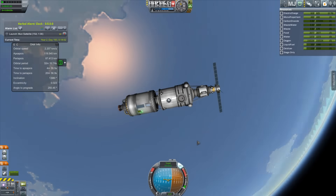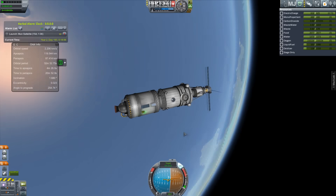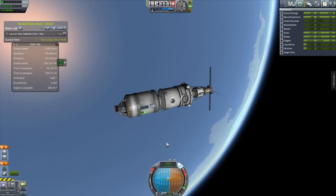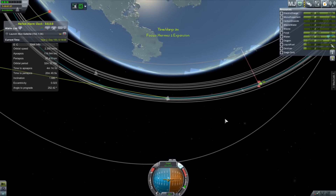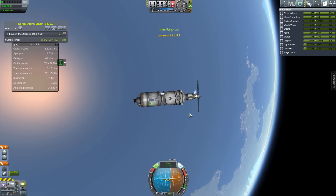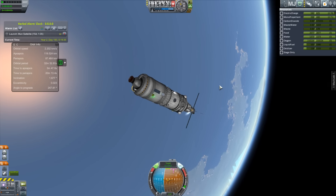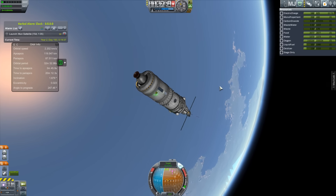So here we are on our trajectory, looking pretty good. The Pulsar 3 is so useful — it does have a pretty good lifting capability and it is quite easily reusable. It's actually much nicer than the Pulsar 2, the one I use for the crew vehicle, the Ares 1, because I don't have to do all the fairing stuff. It's just quite a sturdy vehicle. It also has six engines, which is rather nice.